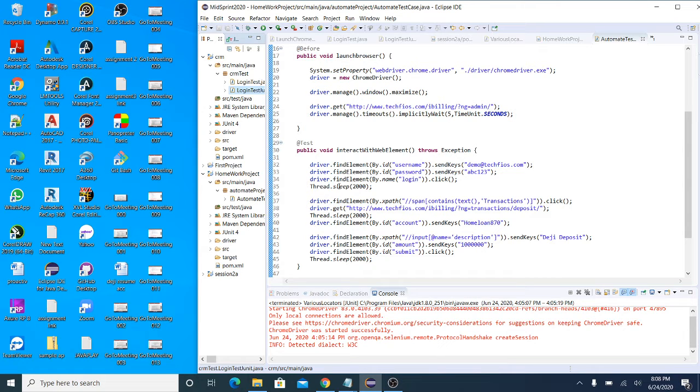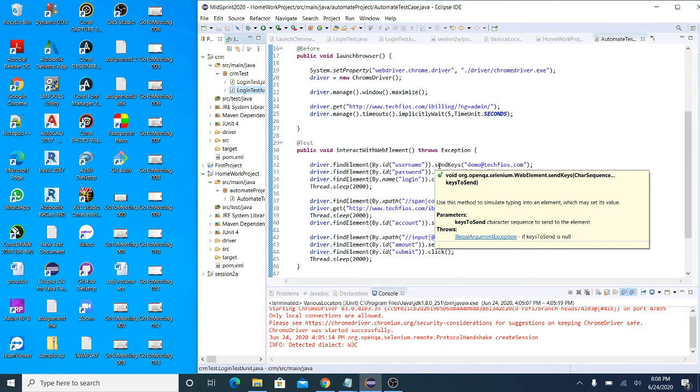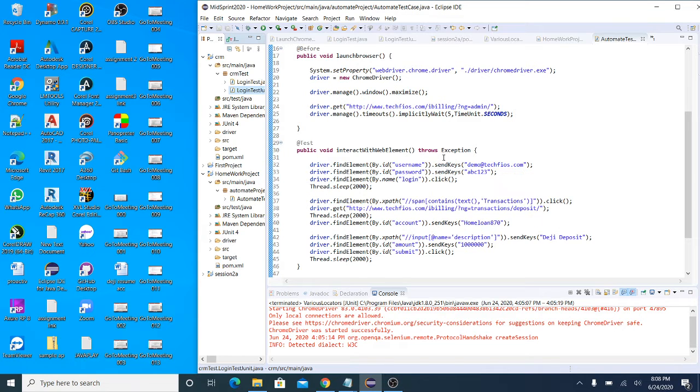So this first line is to get the web element by ID with a username. The keys method that was used is sendKeys, to put characters in the field.